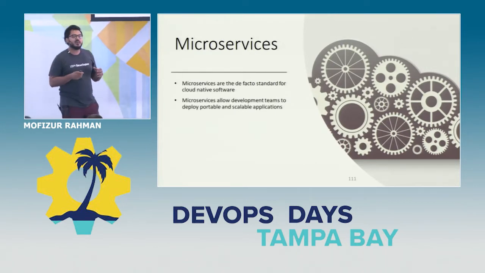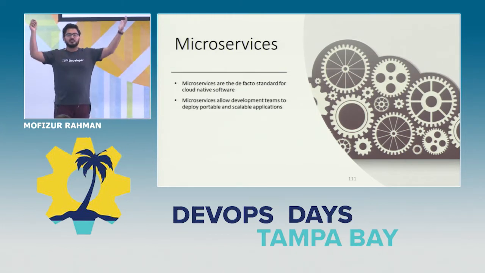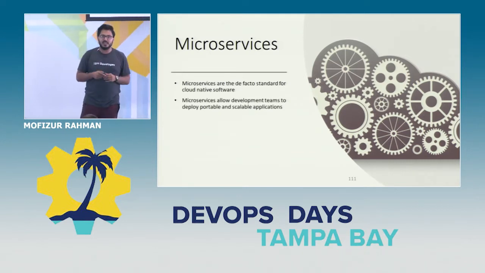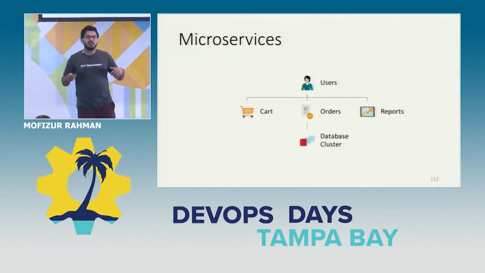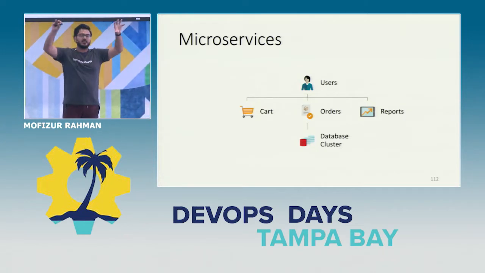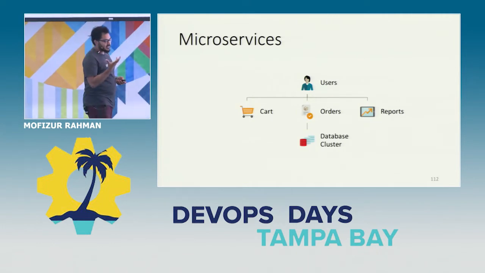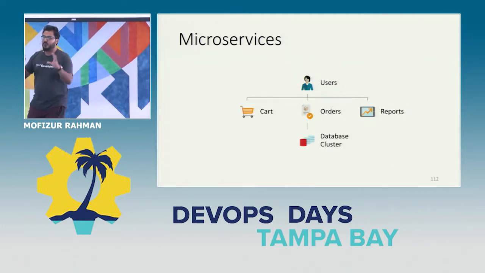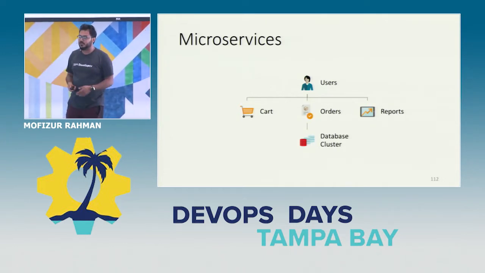Microservices is the idea that you have an application broken down into services, each of them individually testable, deployable, and scalable. The promise was everything, but did it really fulfill all of that? We'll ask that later. In a microservice world, you still have your user, your application broken down into individual services, and some sort of data source. In many ways, microservices was basically a distributed monolith. Your application still has to do the same things, but instead of one giant application, you have 10 smaller applications that still have to work together somehow. So distributed monolith it is.